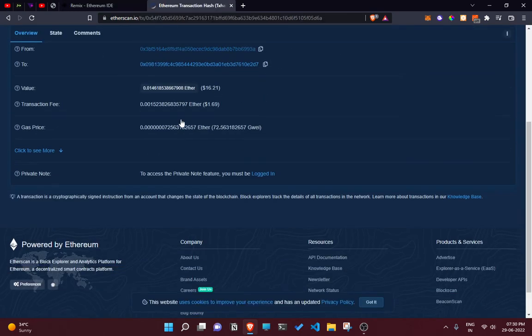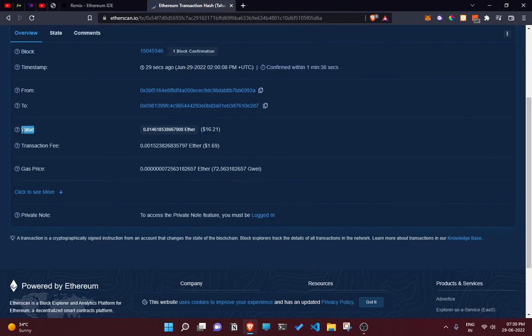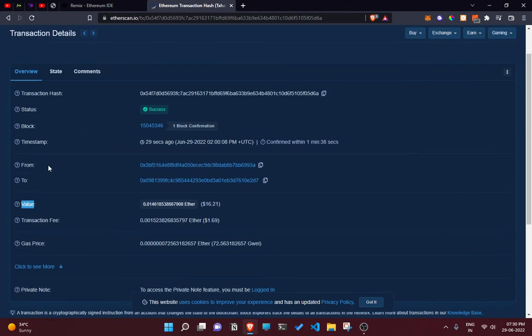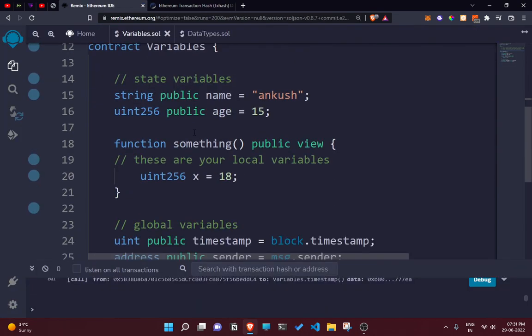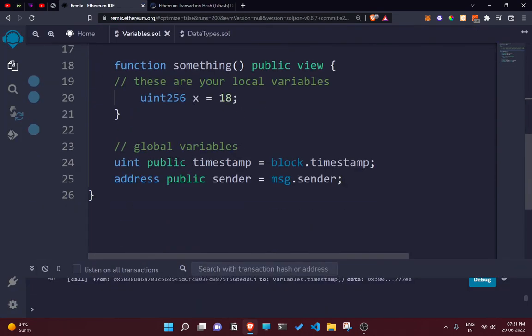So yeah, if you look at this, we also have value, we also have from, and we also have msg.sender, meaning from where, who sent this transaction, right? So you will see the person who's sending this transaction is right over here. That's how everything is working so far. Cool. So in the next video we'll look into another thing.